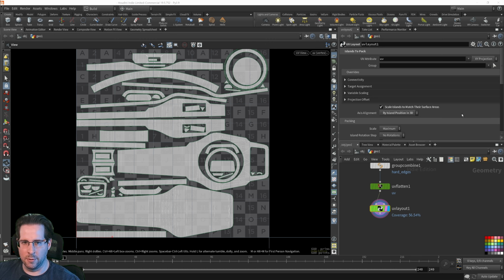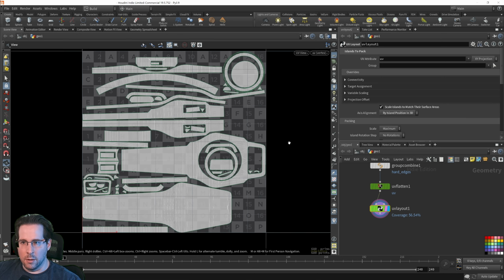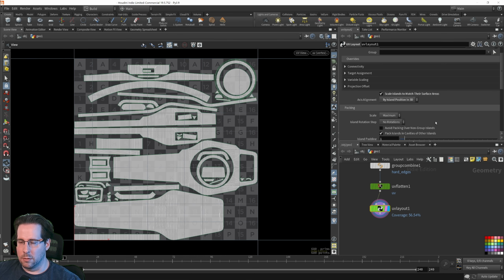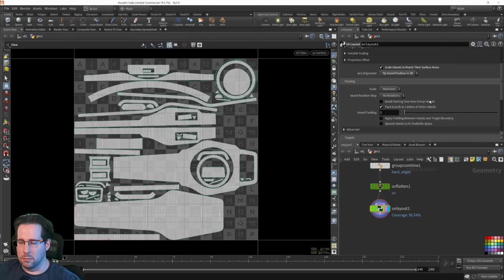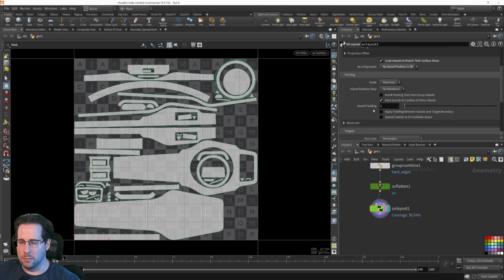So, for example, from bottom to top. And one important thing is, of course, the island padding.